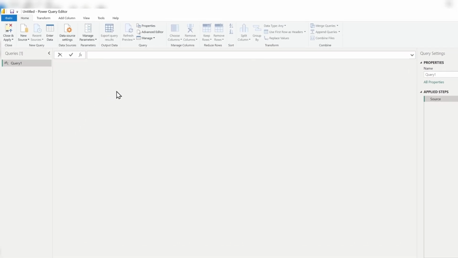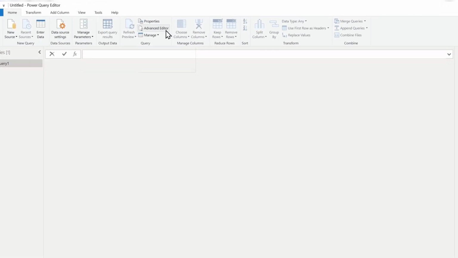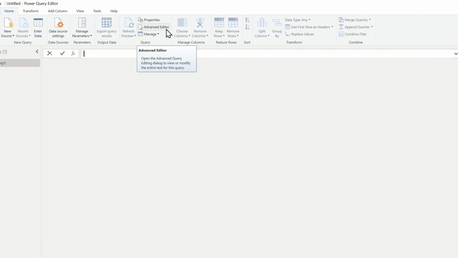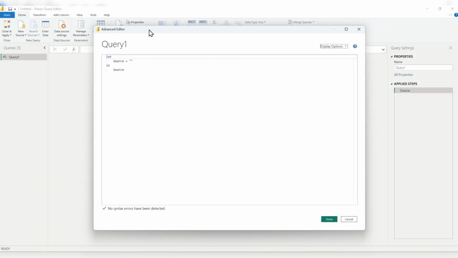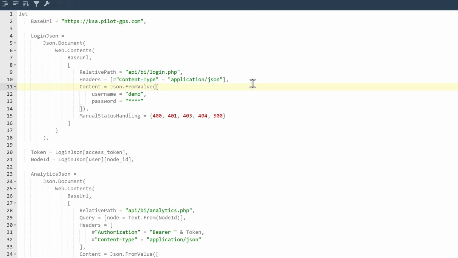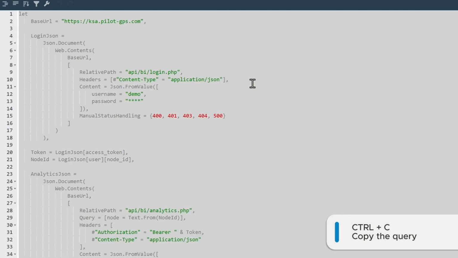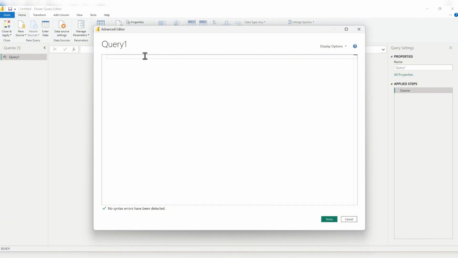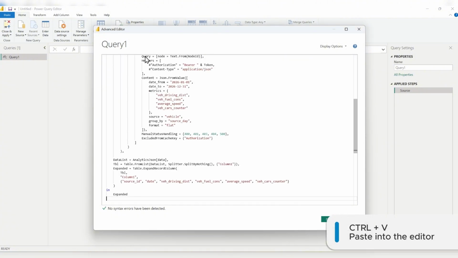On the top panel, click Advanced Editor. Delete the template text in the editor and move to your query. Copy the query and paste it into the Power Query editor. Then click Done.